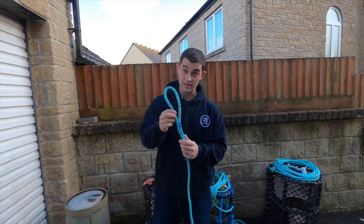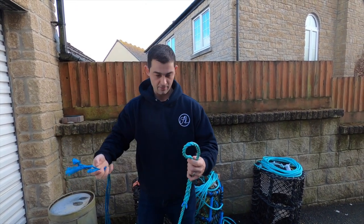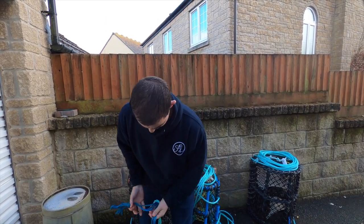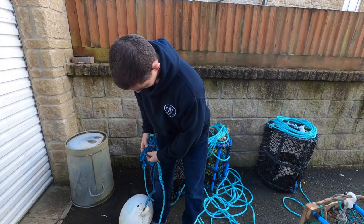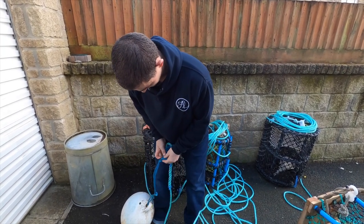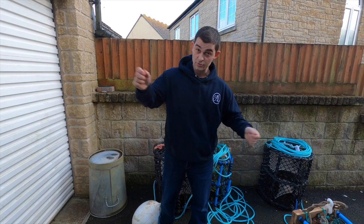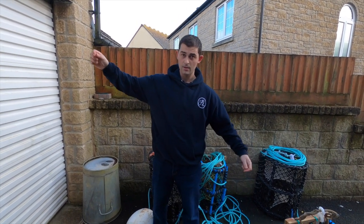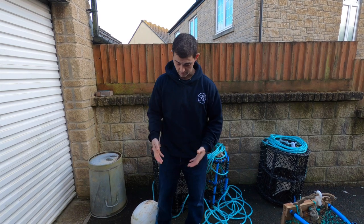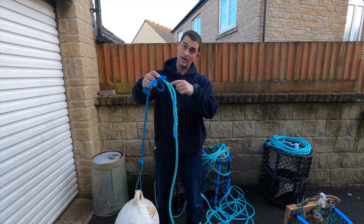The reason I have an eye splice is because it's the easiest way to bend on a float or to bend on an extra length of rope. All I'll do is take a rope through and then make a bowline. It's just as simple to put on an extra length and take a length off. If you had an extra 200 feet of rope all in one piece you'd have to make a big coil and tie it, which holds a lot of tide. This I've found is just an easier method - if you want to take it off, you just untie your knot and then add or take away a piece.